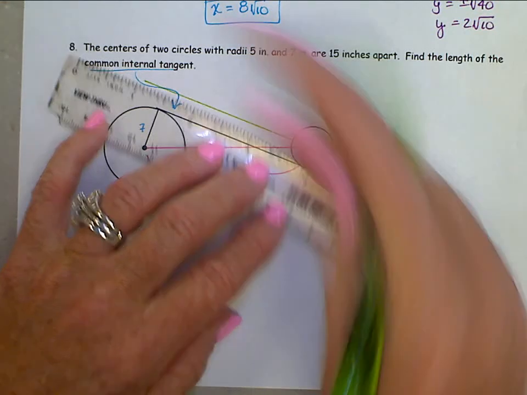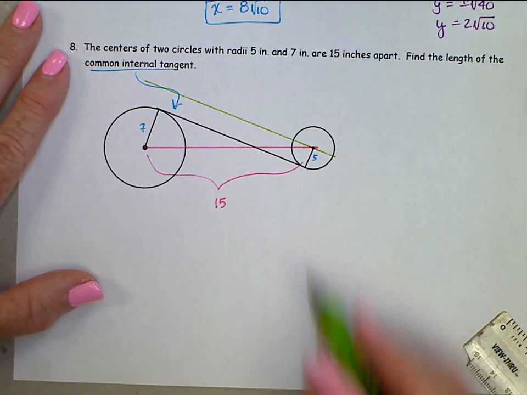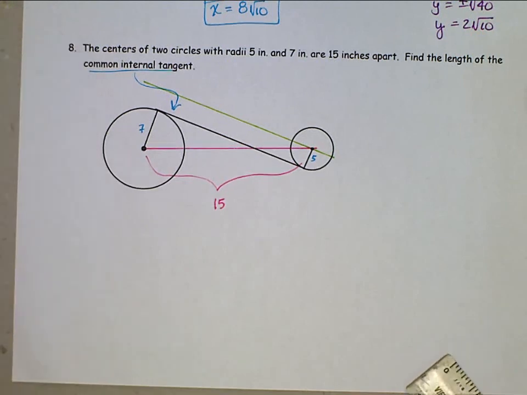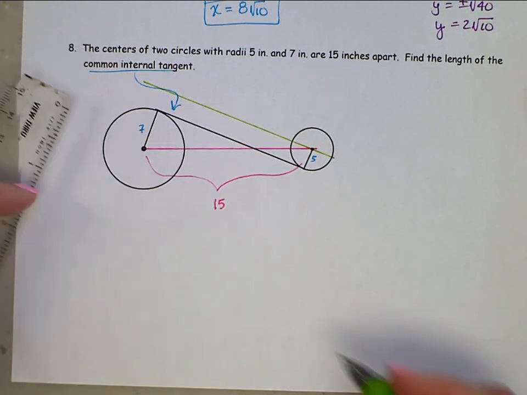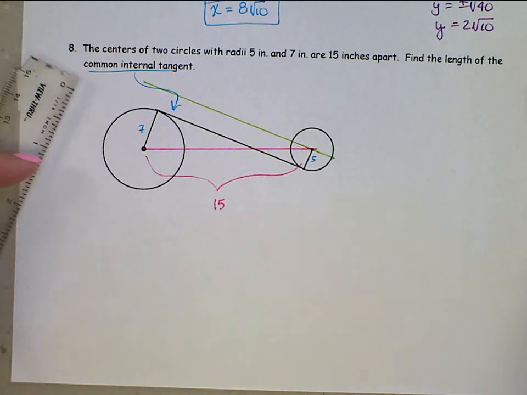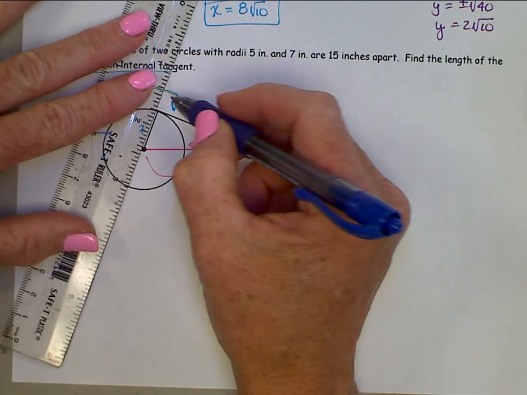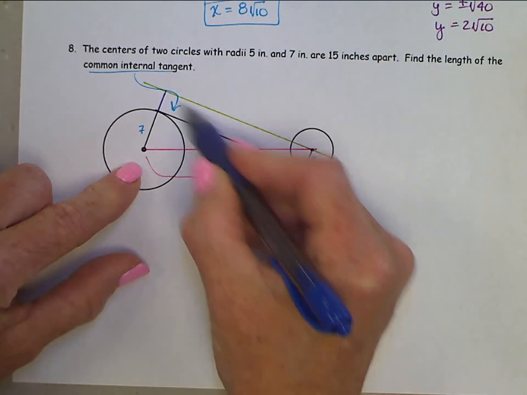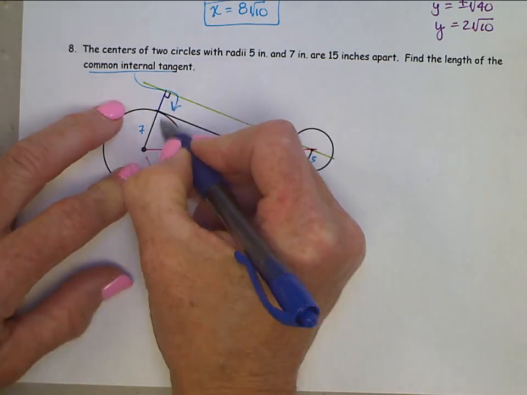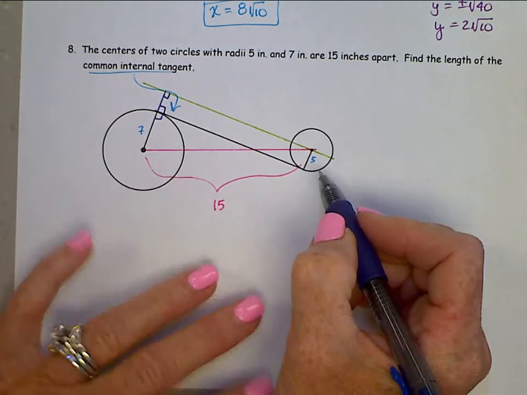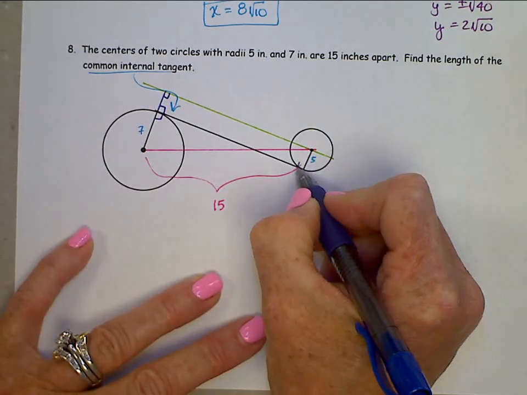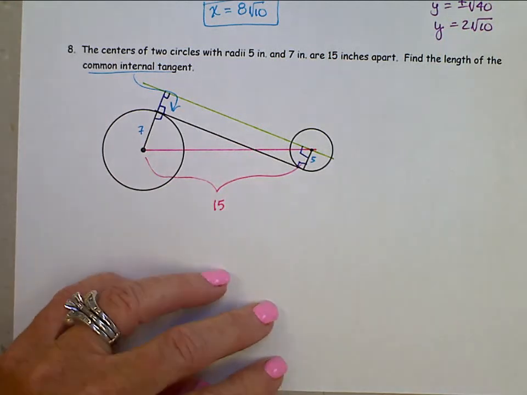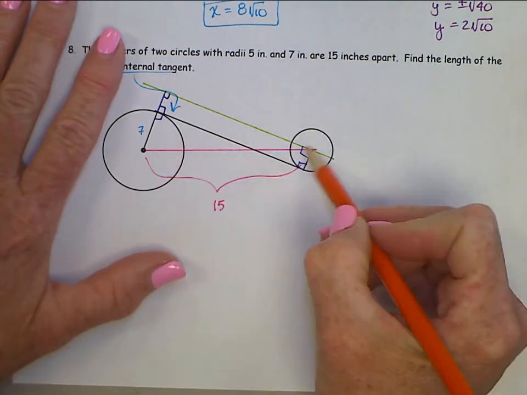that's parallel. All right, now one of the things that happens with the common internal tangents is we have to see a rectangle and a right triangle. And I see part of a rectangle, but I don't see the whole thing. So I'm going to extend out this side over here. So I create this rectangle and this big right triangle. Mark those right angles. Okay, now the triangle that we want to use here is actually this big right triangle.